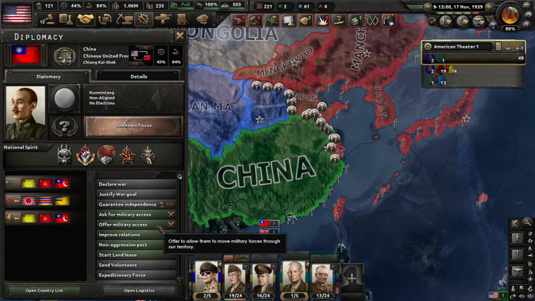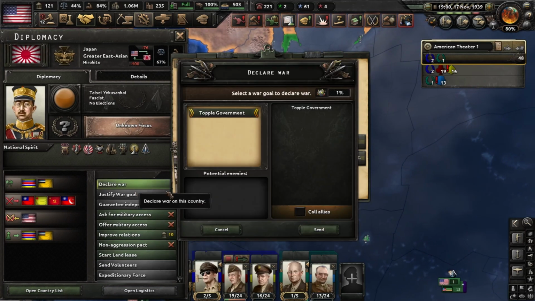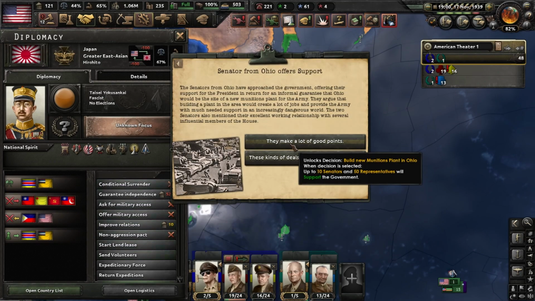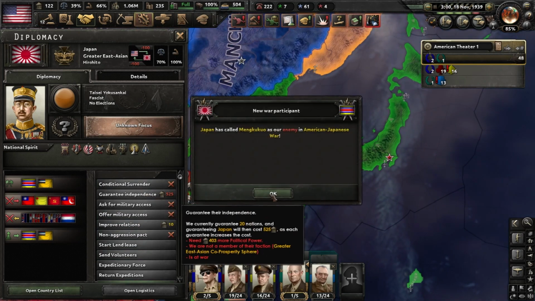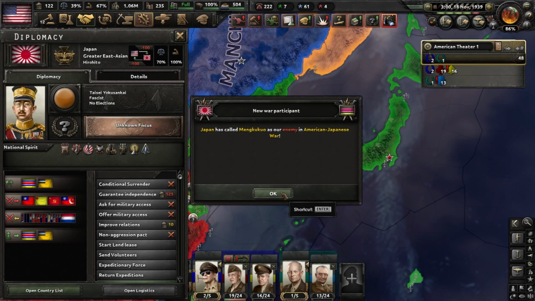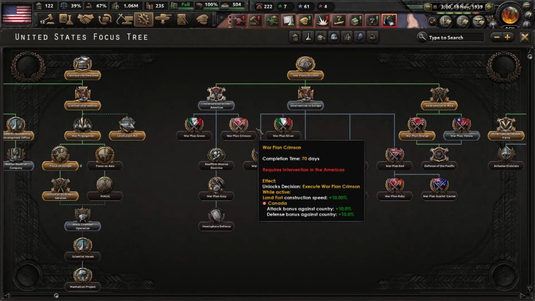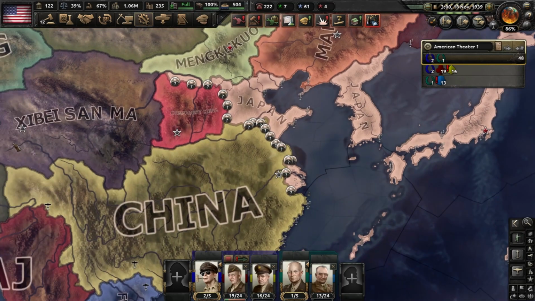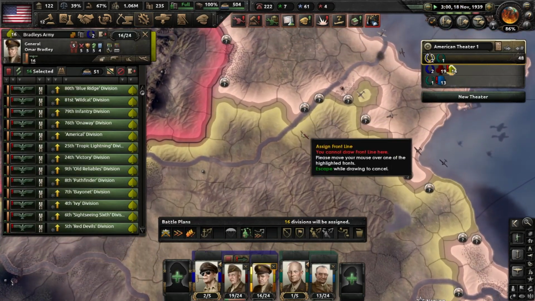We'll declare war on Japan. And for now, I'm going to stop doing those so I can focus on building whatever I need to build. Alright, now we're fighting them. Alright. We need to get intervention in Europe. Yeah, so that we can get a war plan against the Nazis. Let's get it over here.